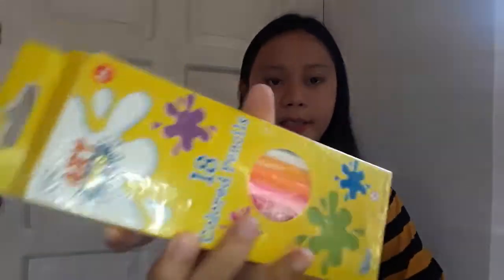So I also have in here my colored pencil from Disney Art Attack. Tapos my compass for our science and math. Tapos staple wires lang to na hindi to yung ginagamit ko for my mini stapler kasi medyo malaki to siya. Ito yung staple wire ng malaki na mini stapler na nasira, no? Tapos, I have my, what do you call this? Tape dispenser, yeah. Tapos, I have in here my eraser.